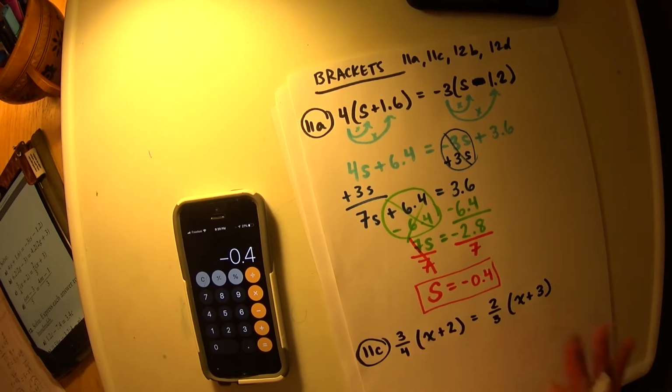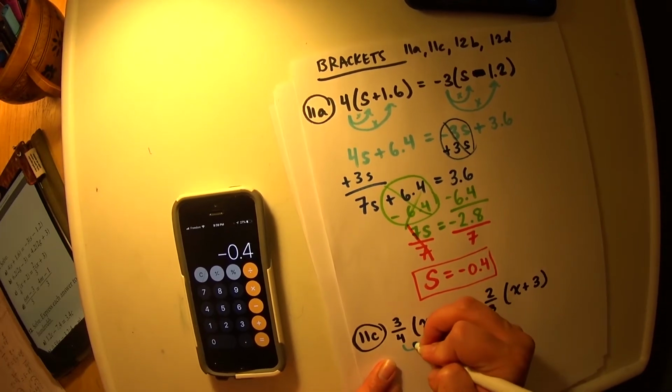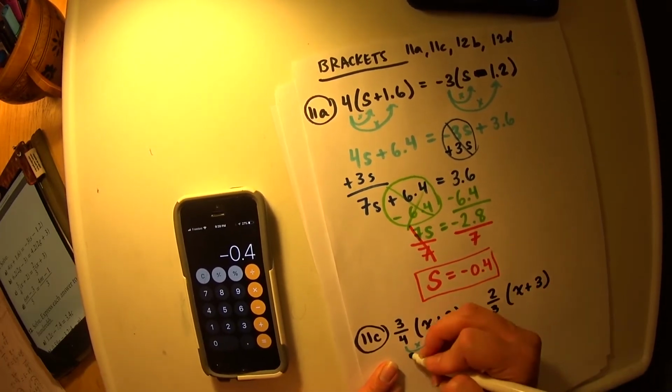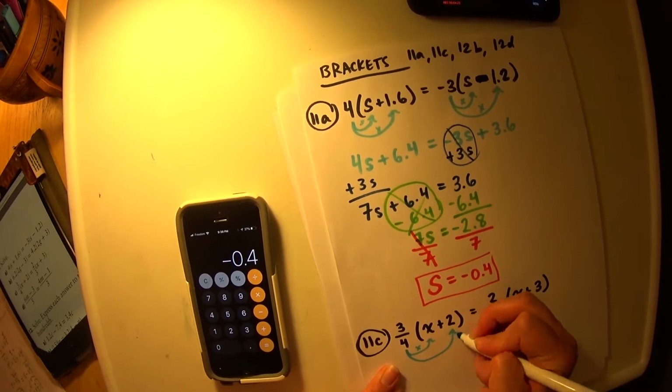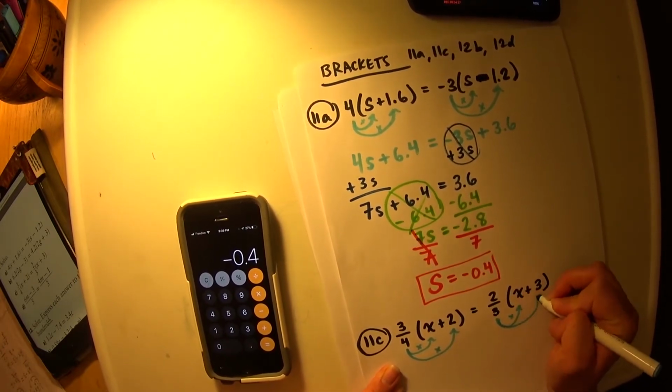So first thing, when we see we have brackets on both sides, we need to get rid of those brackets. We can't get into what's inside of there until we do that. And the way we do that is using distributive property. Times the numerical coefficient outside the brackets by the first term, and then by the second term.